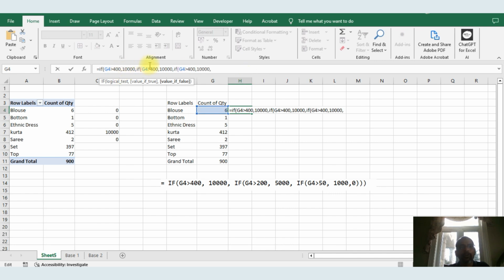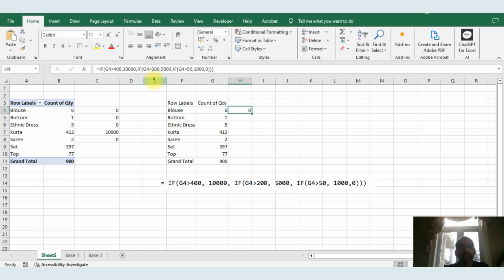If it is greater than 200, 5,000. If it is greater than 50, then it is 1000. Else it is 0. Close the bracket, 1, 2, 3. You will get the result.